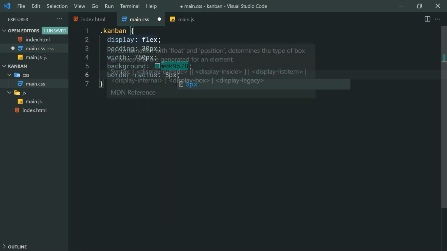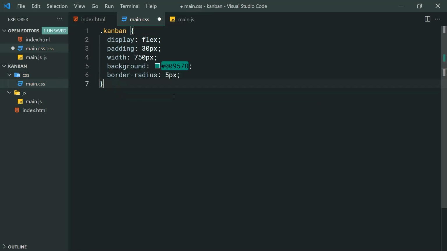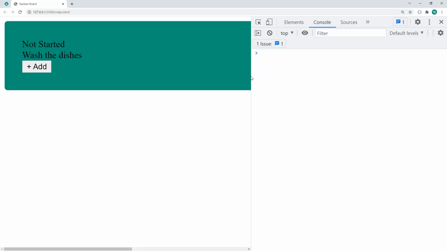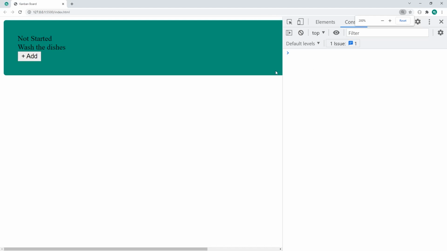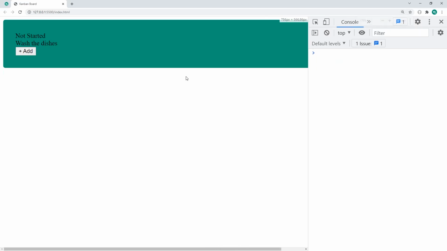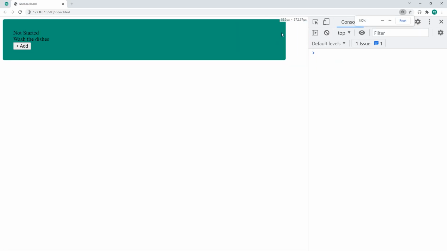So why use display flex? We're going to be using flex here to create our 3-column layout. So I can save this, go back in the browser, and we have something like this. Not looking too bad so far. As we can see, we've also got that 750 pixel width on the actual Kanban board.